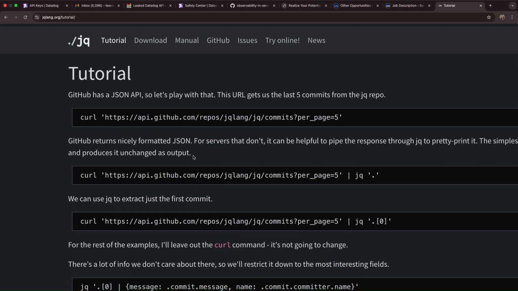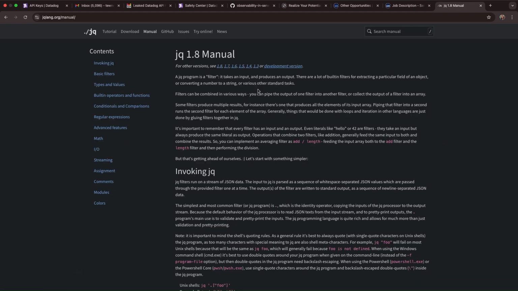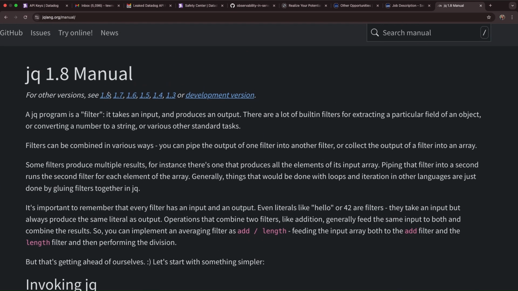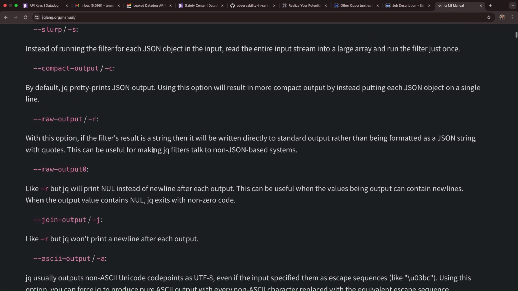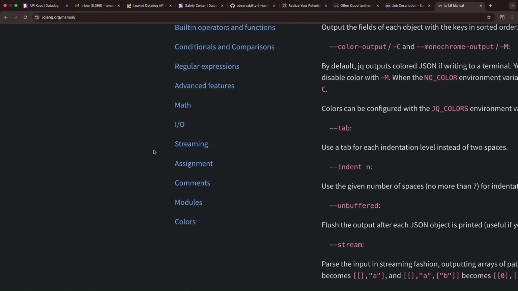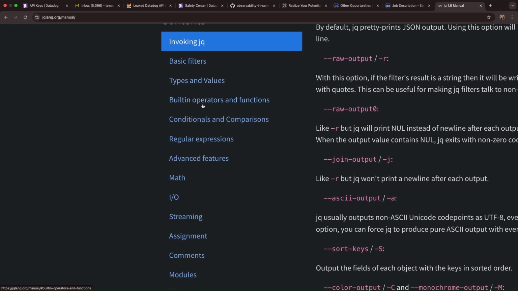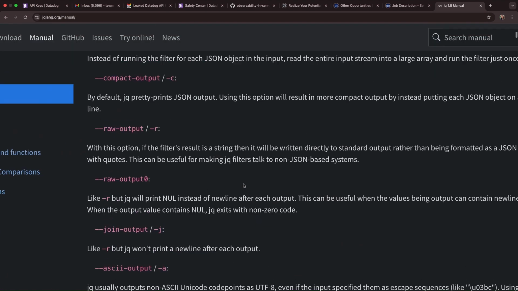This is a very good page to start with, and there is also a very good and elaborate manual page. The JQ manual covers how we need to invoke it, how we can apply the basic filters, regular expressions, some advanced features like map, flatten, math operations, and IO and streaming, all of that. We'll start one by one.